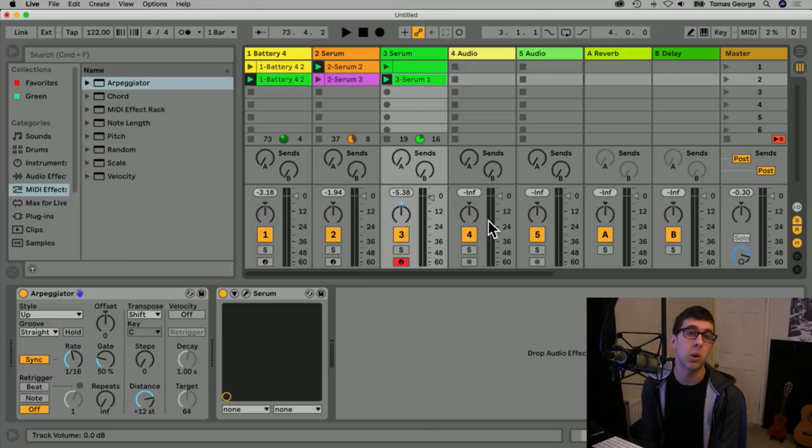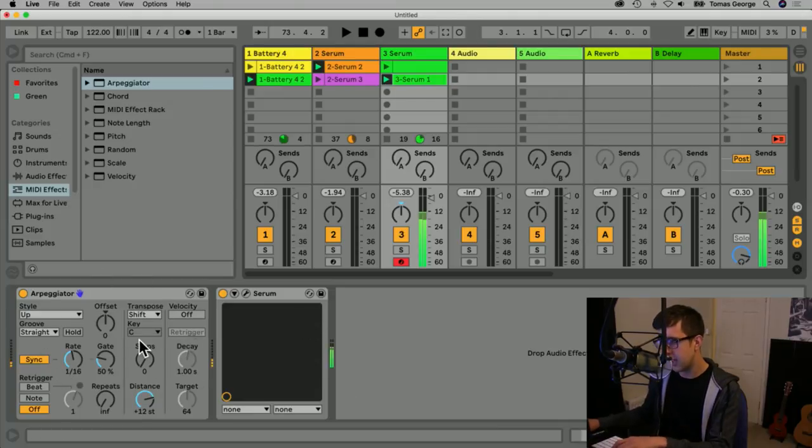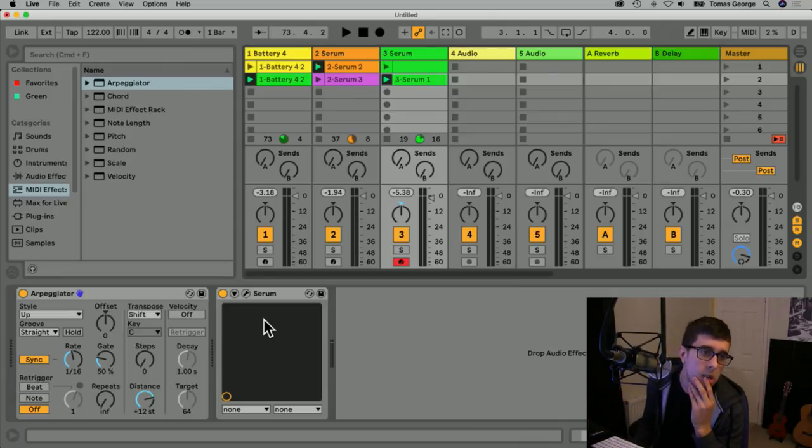You get different types. You get audio plugins, which get added on after the signal's been processed. So you can see these little dots here, after this has been processed. And the MIDI one is before it goes to the synth. So you're processing the MIDI information, stuff like an arpeggiator or a randomizer. That's affecting the MIDI information, and the audio effect is affecting the audio signal. Yeah, that's basically what a plugin is.